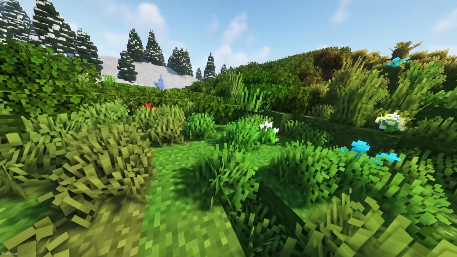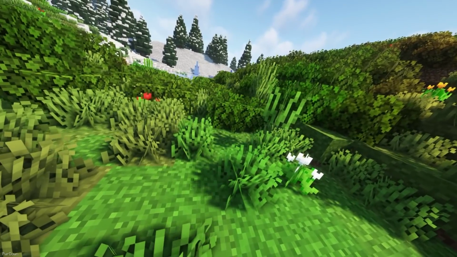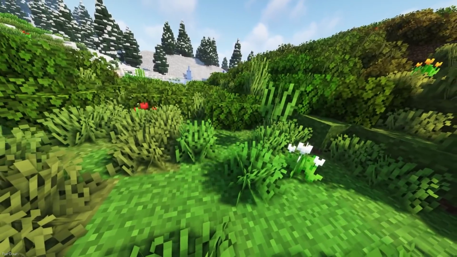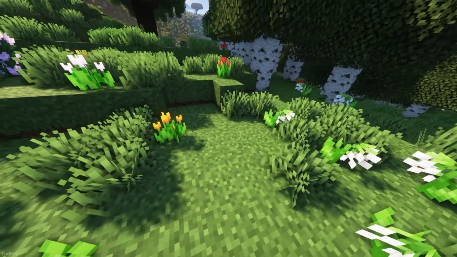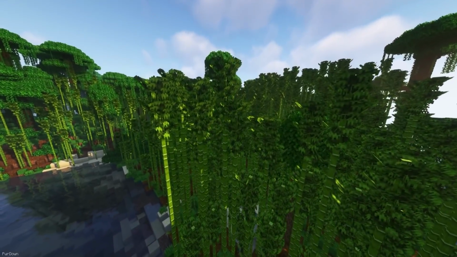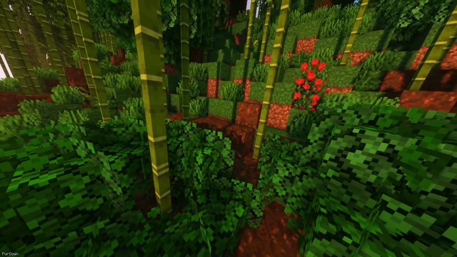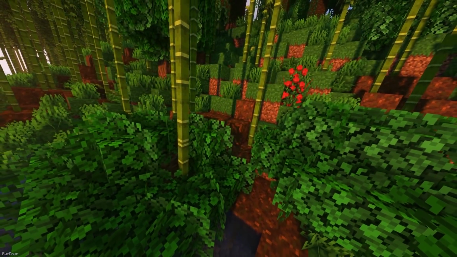Foliage Plus makes most of the plant life in your world more realistic. Instantly, you'll notice that regular grass and tall grass is a lot bushier and thicker. The same goes for wildflowers, which look more dense. Even when you're looking at bamboo, you can see the plant density has increased a lot. Some other changes you might notice are lower glass blocks, bushier leaves, and better potted plants.